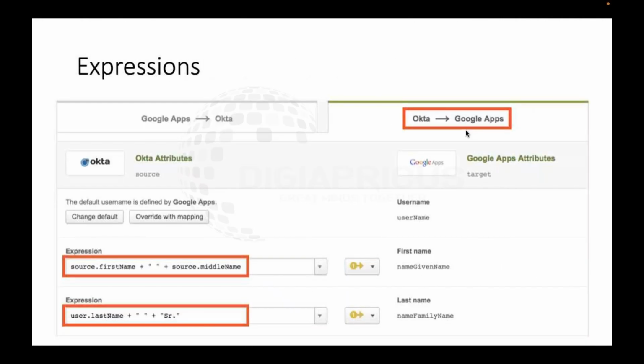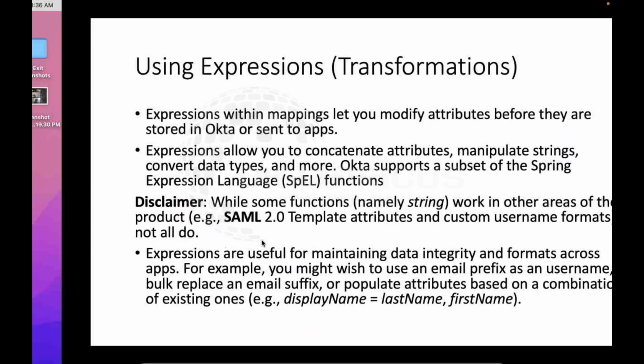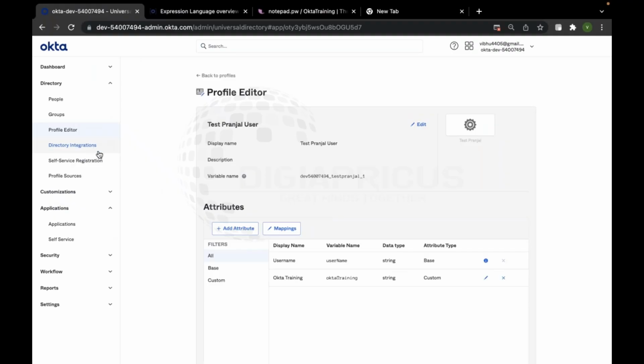I'll write a small script in front of you, and you'll understand how we can do the mappings with the help of expression language, and how we can transform data with the help of expression language. After this expression language, I think we'll move on to the directory integrations tomorrow.